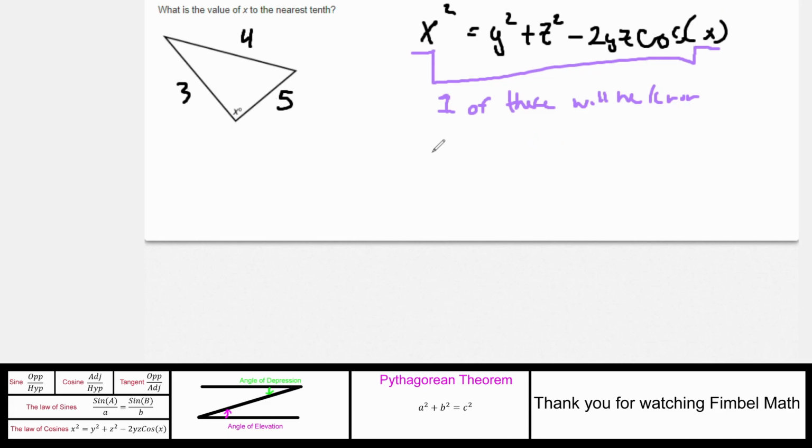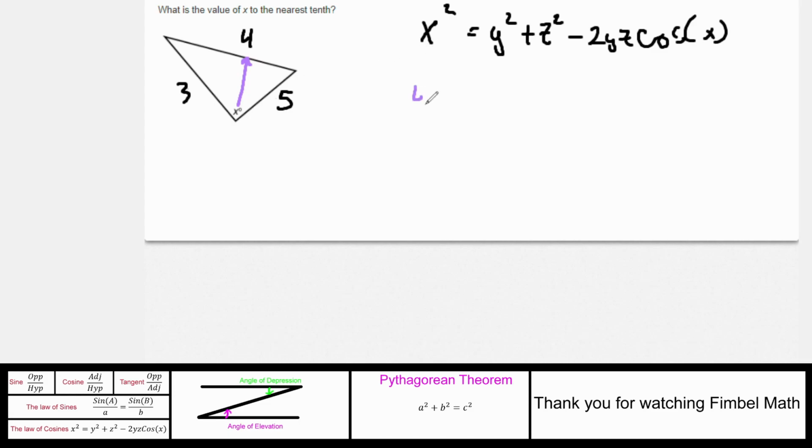So let's clean this up a little bit and then move back into actually doing the work on this question. Again, we have y squared plus z squared, and we know we can add in any order, so it doesn't matter which one we pick for y and z. This is why I like to break it down this way. It just makes it easier to see what we're doing. Again, that's my unknown, and that's its opposite side. The side is always on the left, and the angle is always on the right. I can choose either 3 or 5. It does not matter for y and z.